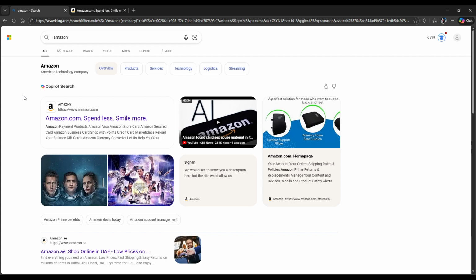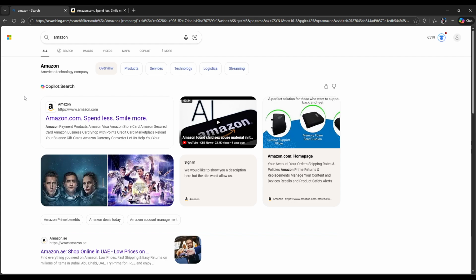Well, thinking about canceling Audible but not sure how it works. Maybe you have stacked up credits or you are just not listening as much. The good news is, canceling Audible is super easy once you know where to go. And don't worry, your purchased audiobooks stay with you forever. So let me show you exactly how to cancel it, step by step. Let's get started.